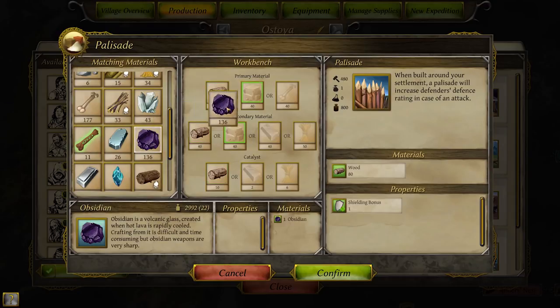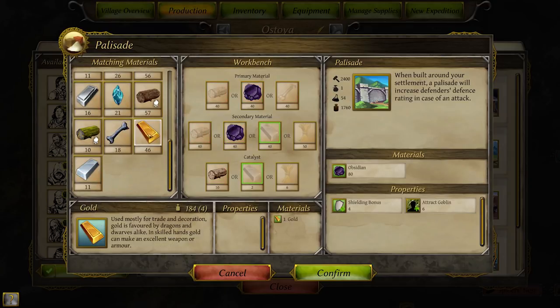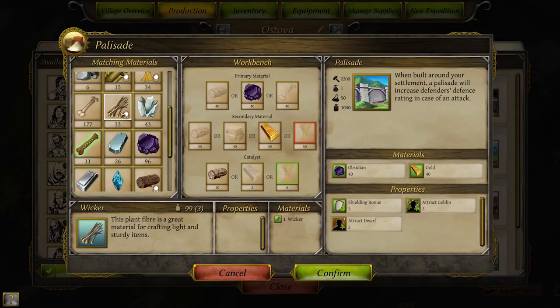3. Make buildings not only for their effectiveness, but also with the intention of attracting rare classes. Orcs, goblins, elves, dwarves, and demons are all very rare and powerful races to have join your village, and with the right buildings, you don't need to luck your way into an event to get them.